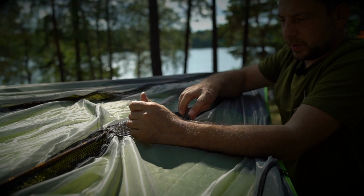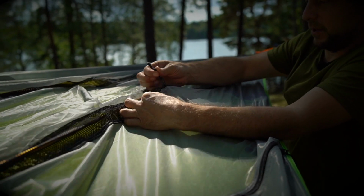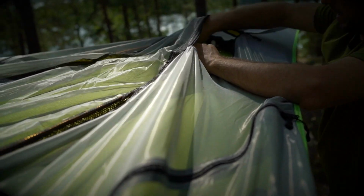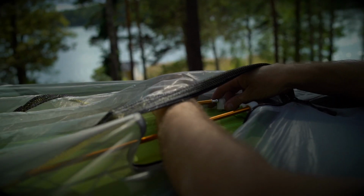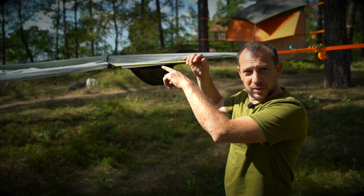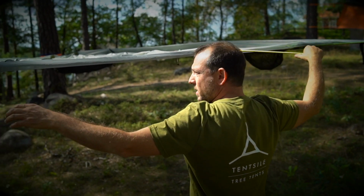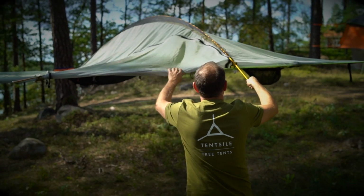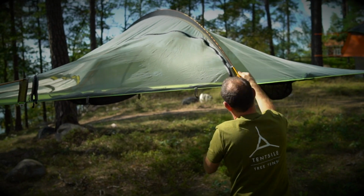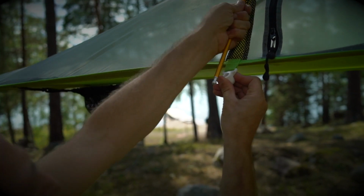Once the poles are in the pole sleeves, come round to the tail end and you'll find a short zip there which will allow you to open up, locate the ends of the poles that you've just slipped in, and then you'll find the 2 pole sockets that you can just put the ends of the poles in, leaving them there. Once the backs of the poles are in the pole sockets in the tail, you can then take your pole, push it up and fit the front end in the pole socket next to each of the poles.